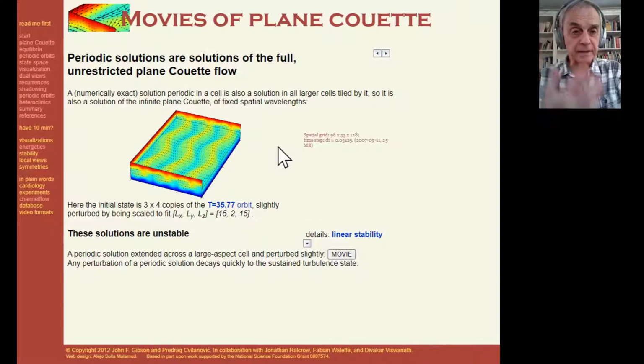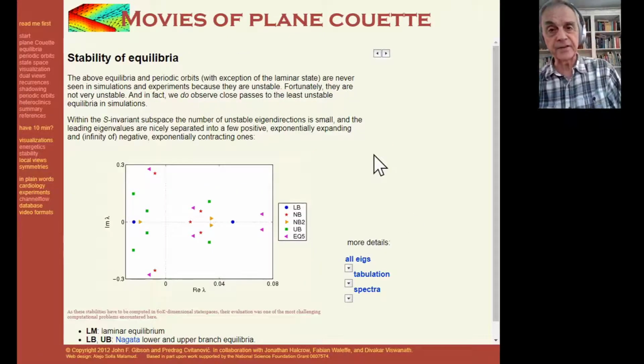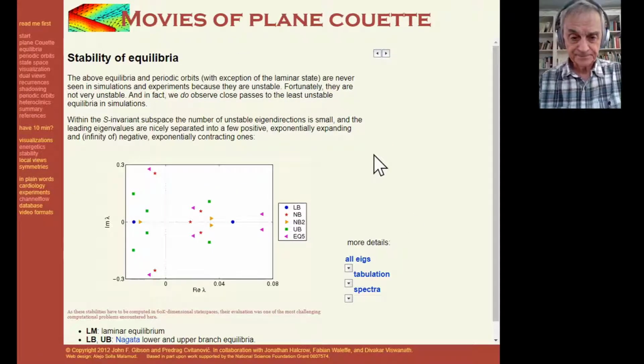And they have the same property which you saw in Kuramoto-Sivashinsky. They tile the volume of the cell in a regular way, which is not what you see in experiment. But then the periodic orbit theory is the thing that gives you the connection between such tilings and computing expectation values. Now, because this is a serious class, I'll show you a little bit about stability of equilibrium. And similarly, we have data also for all periodic orbits of the same kind.